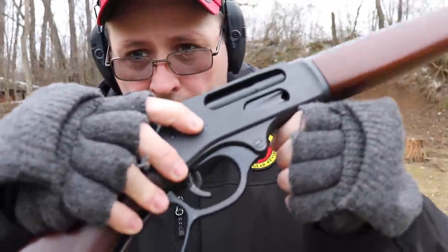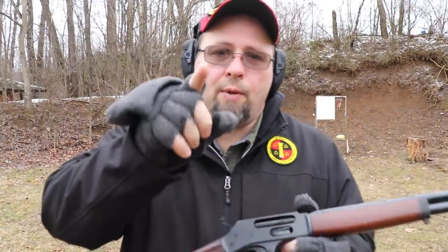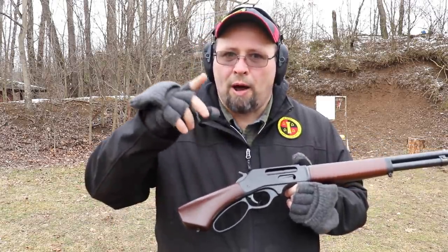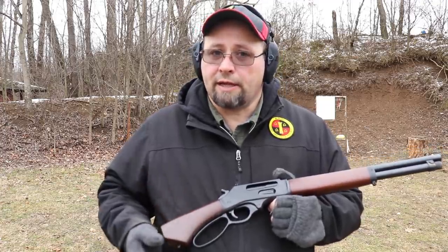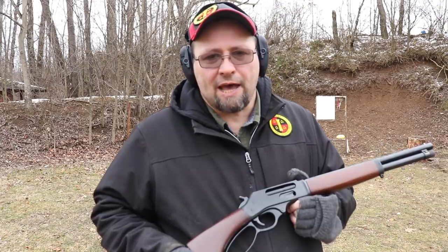It secures to the receiver by this screw right here. And what happened was that screw backed out a bit. And that's why the loading gate was loose and getting in there and blocking things. So I took that screw out, put in a bit of blue thread locker, and we'll see what happens now.